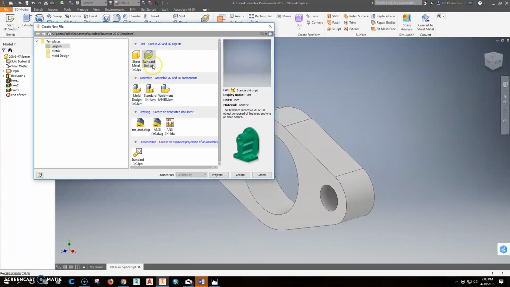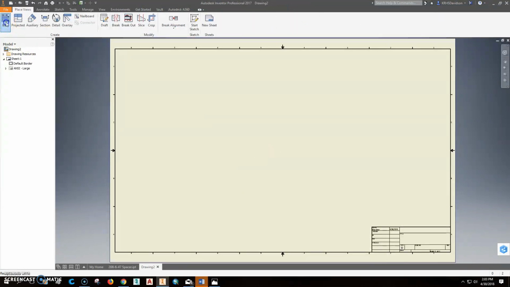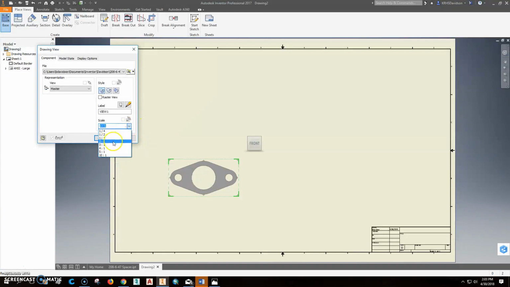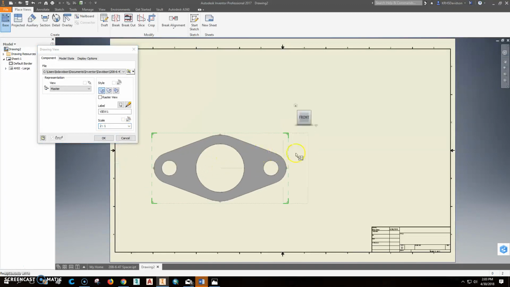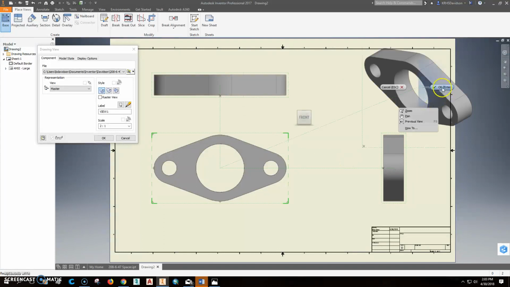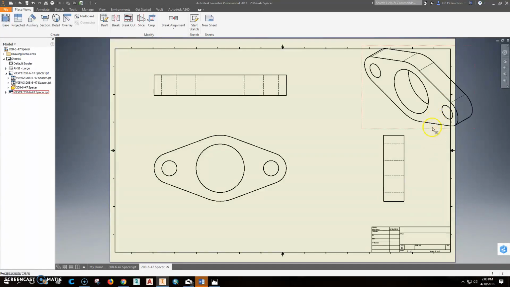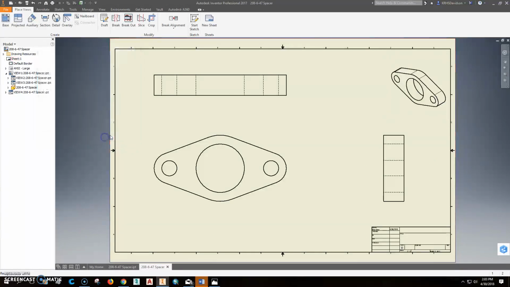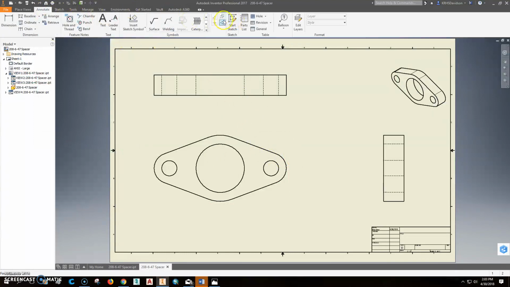Click new. ANSI inch IDW. Base. And I'm going to go ahead and make it twice the size. Yeah, that looks good. Okay, I'll double click this one. I'm going to make this one back to full size, so it's a little bit smaller up there. First thing we'll do, go to annotate, put on our center points.